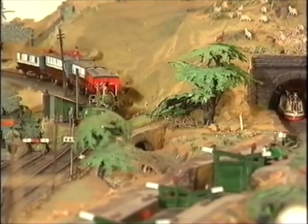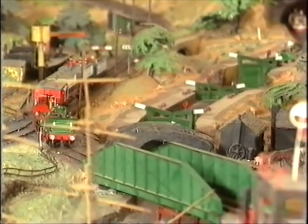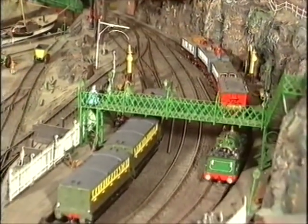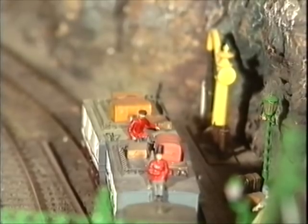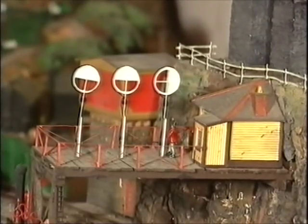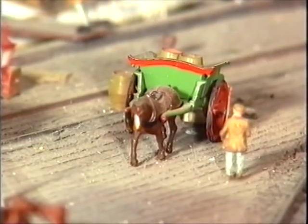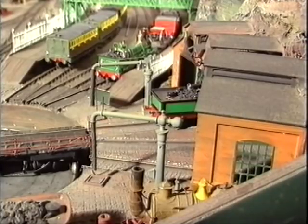Coming down the bank towards the dock station is the London Chatham Dover Spey, which is an 0-4-2 tank built by Nielsen's in Scotland. She has a pivoted pair of drivers which allow it to clear over the bumps, and the rear pony truck is sprung and centralised to guide the entire locomotive into the track work. The harbour station is the other end of the workshop's layout, forming two sides of an L. The signal cabin here is one of the type built on stilts, used on the Southwestern, with rotary signals. The inlet from the sea shows a small trading sailing ship with all the equipment on the quayside that goes with loading and unloading coal, cattle, and the 101 things carried in that period.